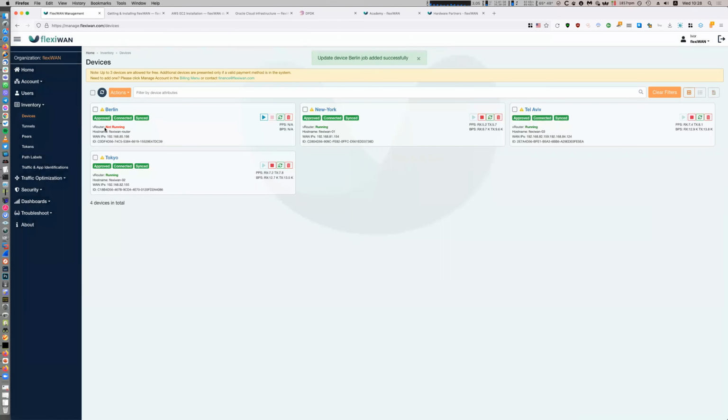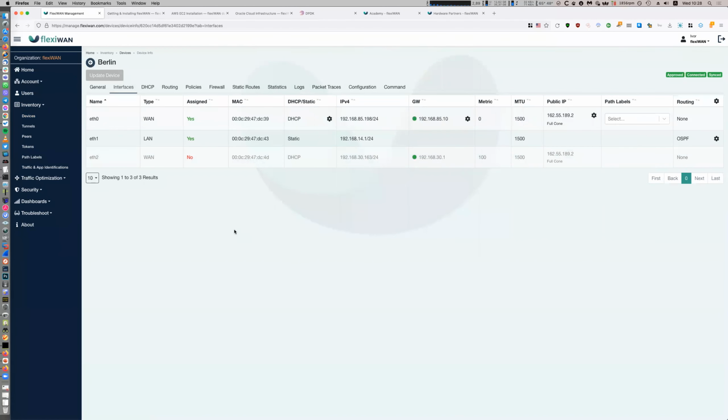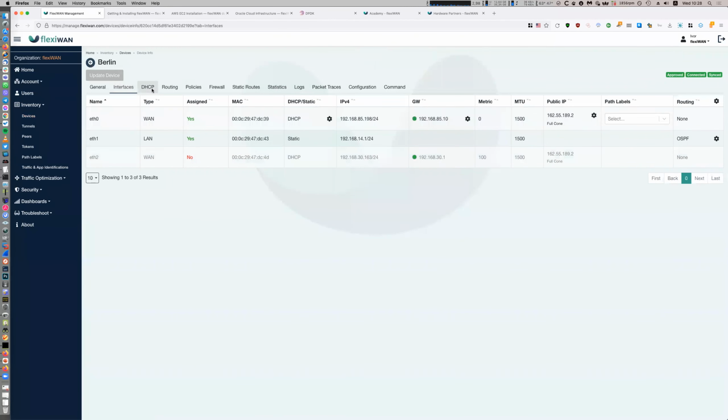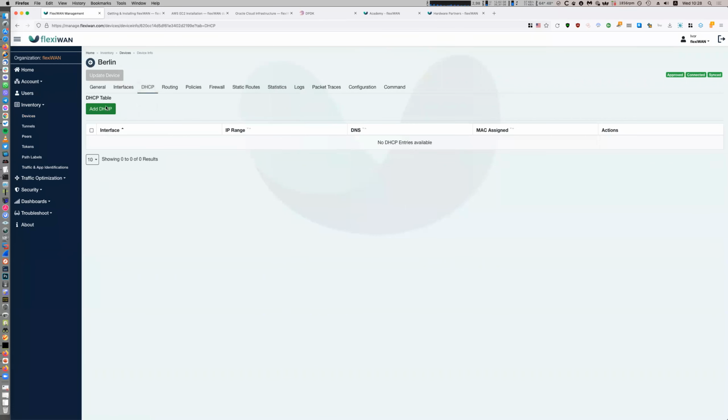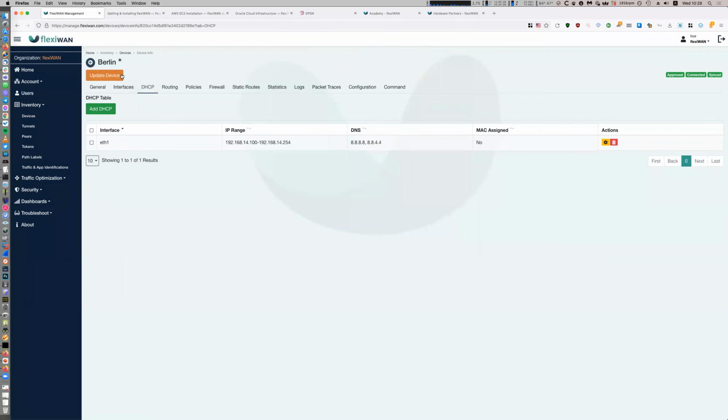In a few moments, you can see now that everything is synced, that the WAN IP is ready, and we can actually start this device. But I wanted to touch on a few more options. Now that we have the interfaces fully configured and explained all the possible options, we also have a DHCP tab, which you can use to enable a DHCP server on the LAN side. This is definitely recommended if you want a faster client deployment. Of course, you can do manual assignments as well.